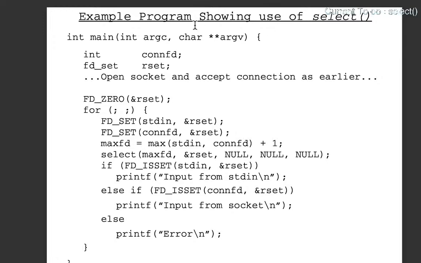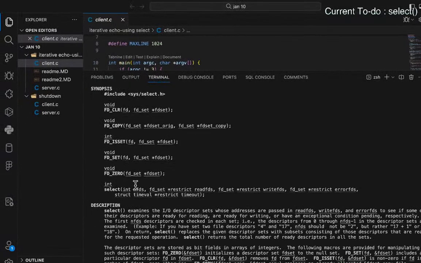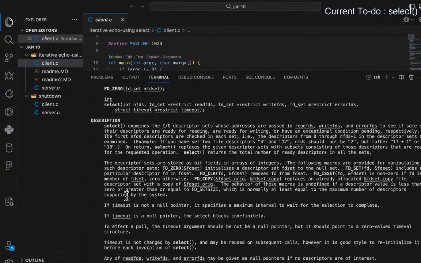So in main, you're defining a file descriptor set rset, opening a socket and accepting a connection as earlier. After this, you initialize the set to zero, the initial descriptor set to null.